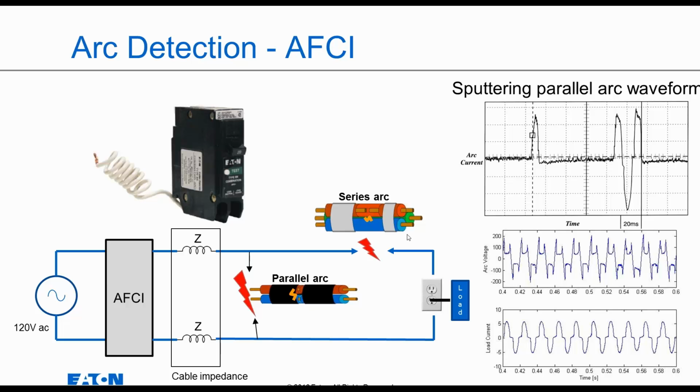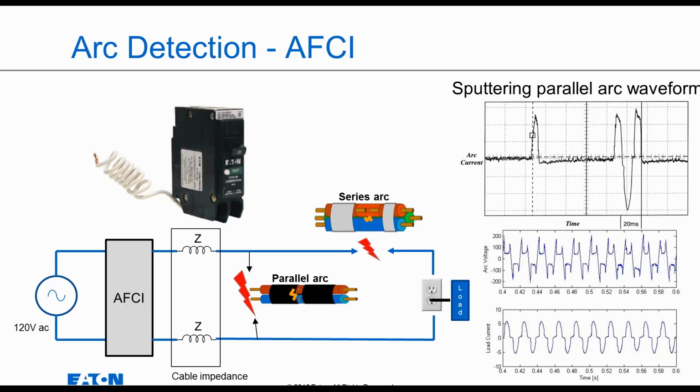Then there's the series arc. And series arc detection actually came after the parallel arc was first released. I think it was called a branch feeder. Then series arcing was added later, and series arcing is a lot tougher to detect. The algorithm for a series arc needs to look at what is a good arc versus a bad arc.